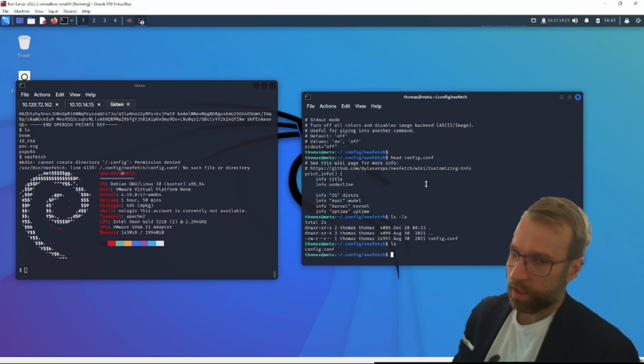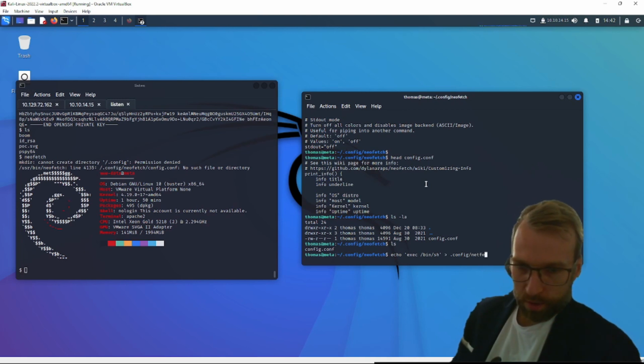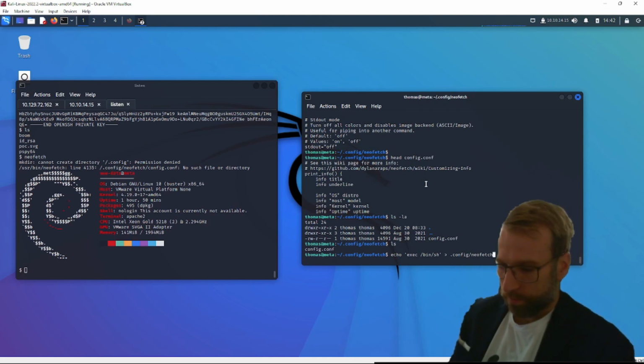Let's find out by just going echo exec /bin/sh, we'll do /bin/sh, and then we'll just pop this into our target, which is config, neofetch, and what was it? config.conf, I think it was.